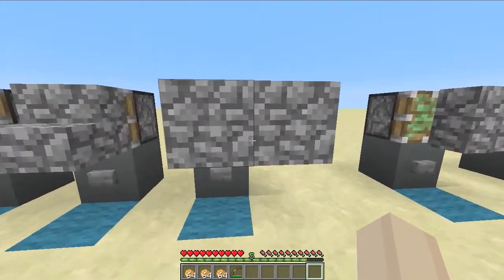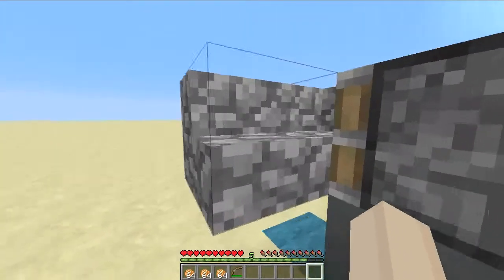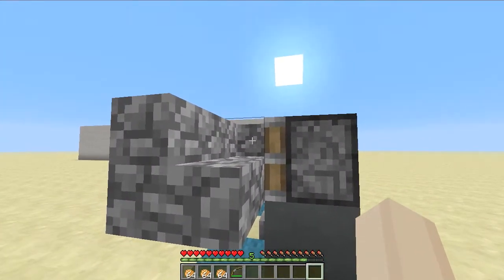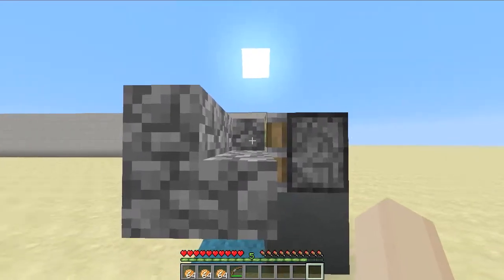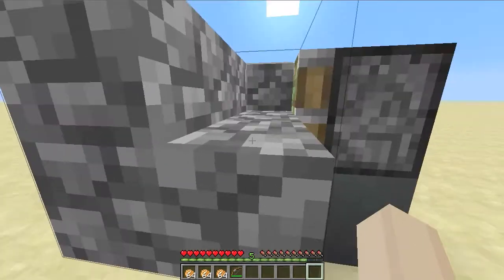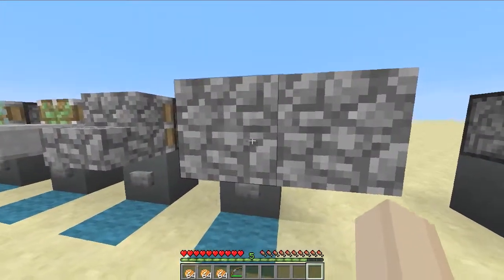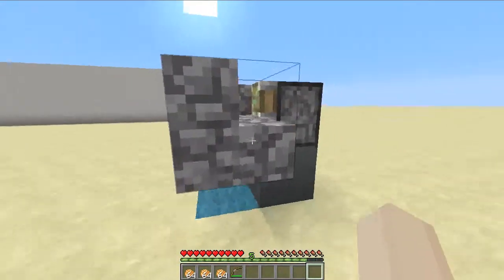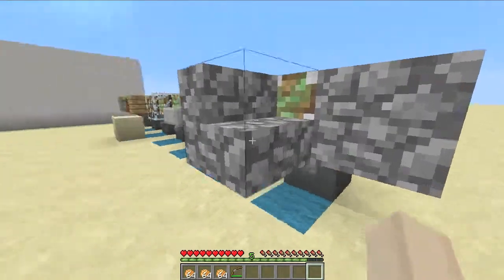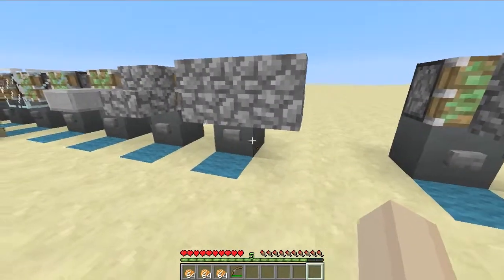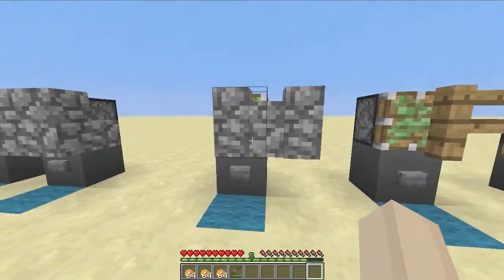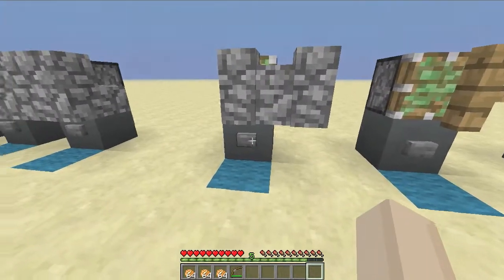The way you would accomplish this is just by putting one stair this way, and then one stair that's going to be pushed out facing at the side angle there. The reason this works is that on the back side, it becomes this flat texture because that's the flat side of the stairs. But when it's pushed forward, it just goes to its natural state, which is facing that way. And that same exact concept applies to fences.